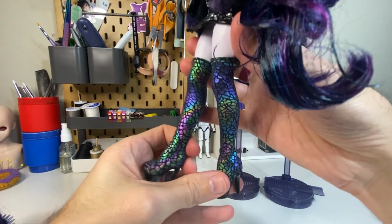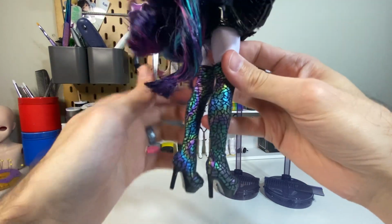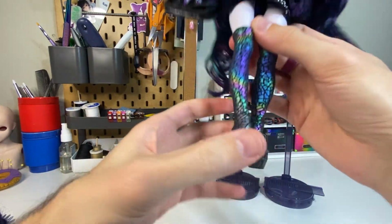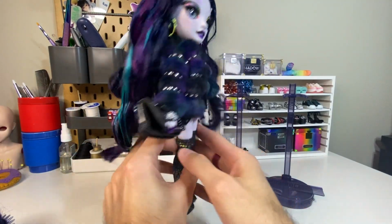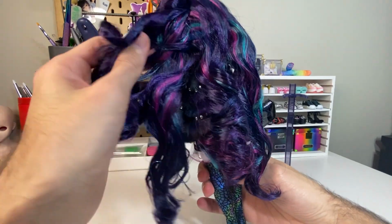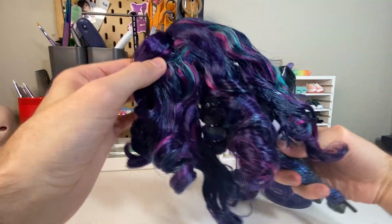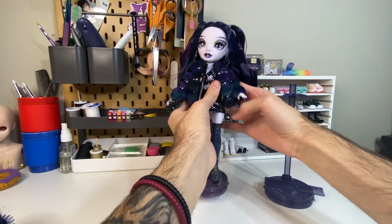The shoes are probably my favorite part. They're this very cool mosaic looking, oil spill is not the right term to keep using, but it's the only thing I can think of. I don't know what this pattern is called. She's amazing. Her hair is very crunchy, very stiff, but has a lot of colors going on. There's pink and teal and purple. I think a little bit of black in there as well.